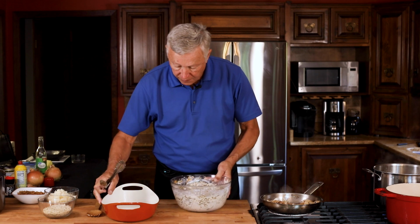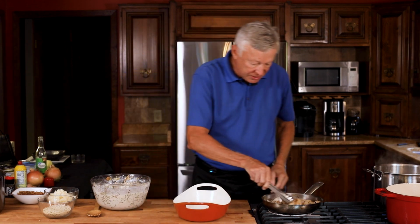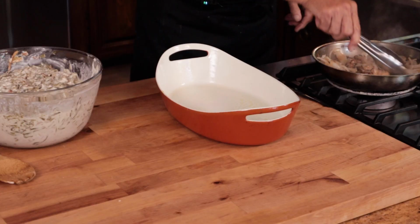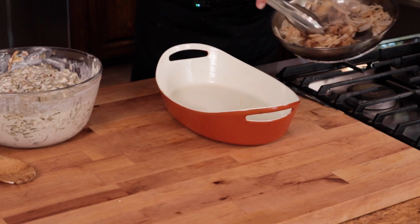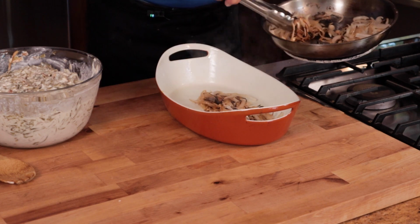We'll take some of those, move things around a little bit here, and we're going to take some of these onions. Don't they look beautiful? Absolutely gorgeous. And they smell wonderful. I'm going to put half of them down on the bottom.